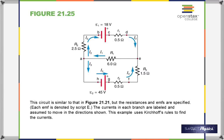All right, so take a look at the circuit. I'll give you 5 minutes, and thankfully they have not written the answer down. I want you to apply Kirchhoff's second law. First of all, can you apply Kirchhoff's first law to this junction A? The first one, that's easy. Tell me, I1 is equal to I2 plus I3. All right, let's try the first rule at E, because that's not so obvious.